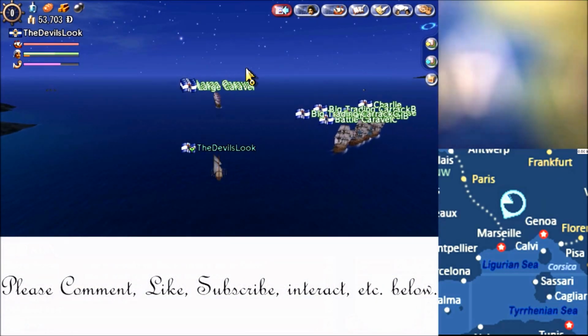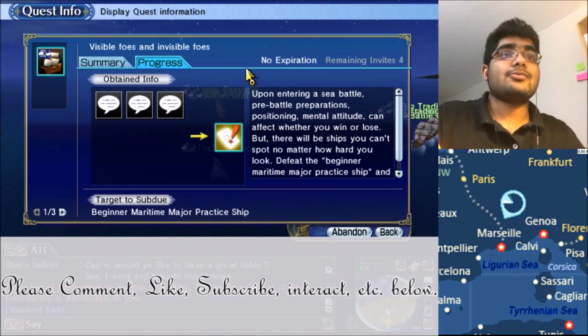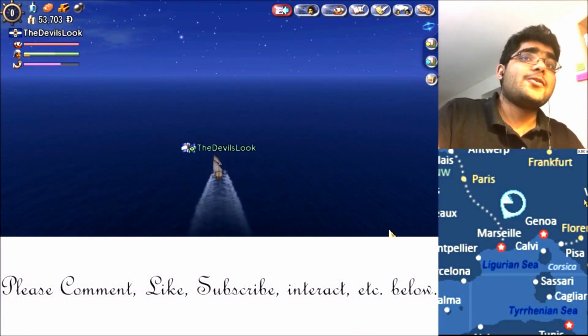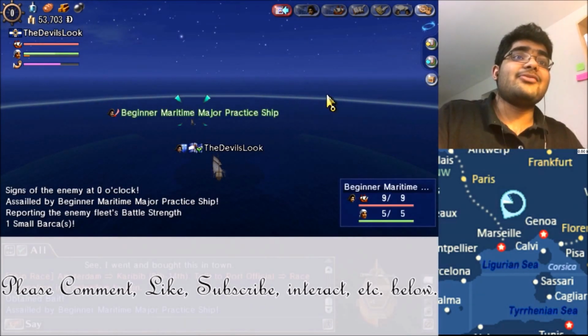So, once again, to pull up your quest, you press Q. You must subdue the beginner maritime major practice ship. In other words, basically a barca. Literally, sail forward. You can't miss it. Can you? I see it. See that? It's right in front of you.